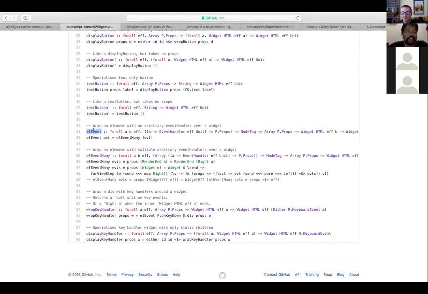Because effectively it just boils down to React's attributes. So what this one does is it just creates a new attribute which has an event handler attached to it, and then it just adds that to the set of attributes that the widget has, right? With the React backend, it's really easy to implement. With other things it may be difficult, but anything to do with Virtual DOM or React, which are the only two kinds of backends that I've implemented so far, it's been really easy to implement functions like this.